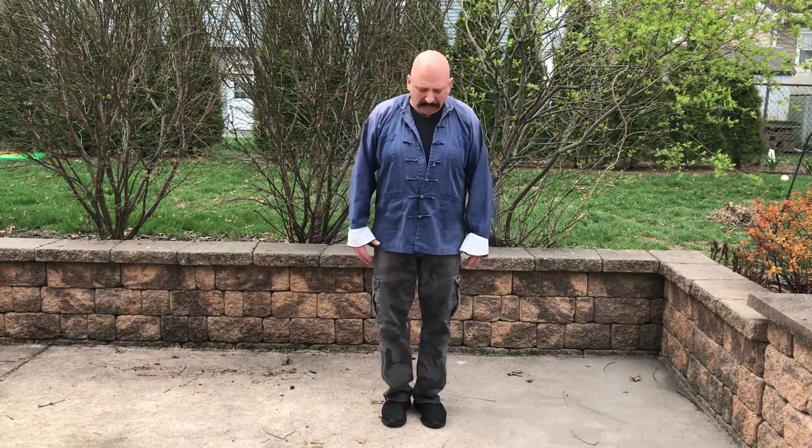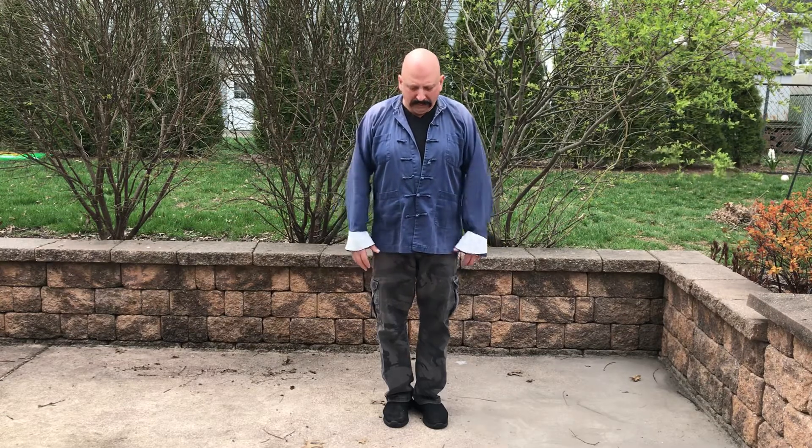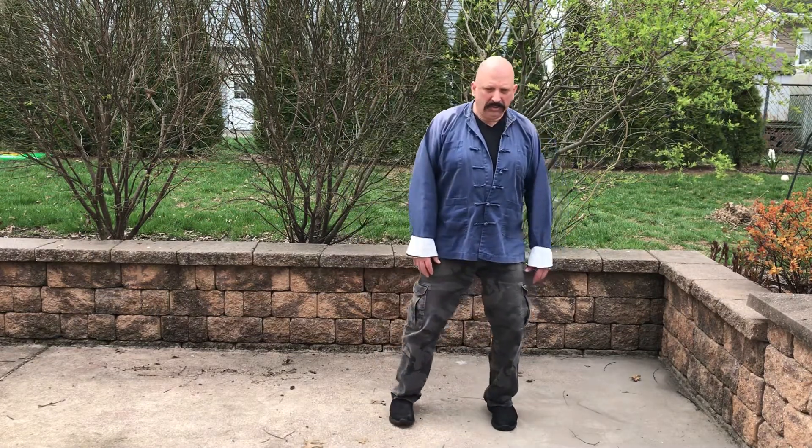The first part of the Tai Chi we already done. With this one here I'm going to show you just the very beginning and then we're going to start with the second chapter on that. So first part — really fast through — just so you know where you're at, coming out here, stepping, moving, watch your posture, all the stuff we talked about in the first section. Coming down here, watching your posture and dropping your fingertips. So from here now we're going to start.